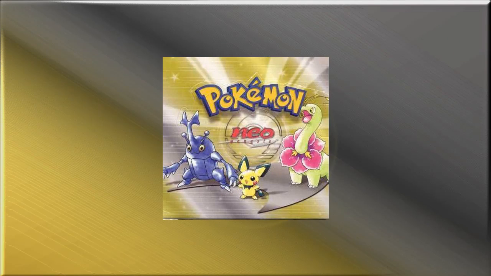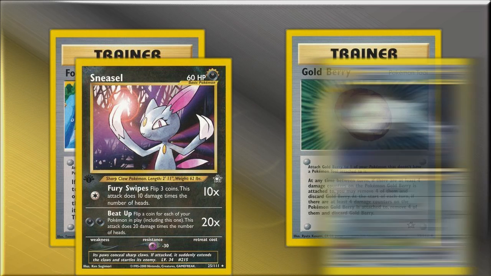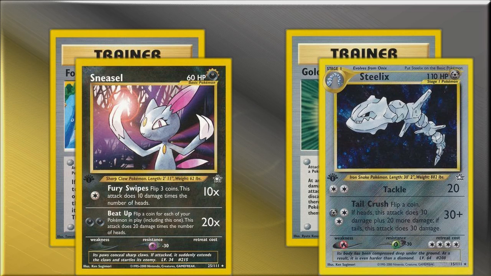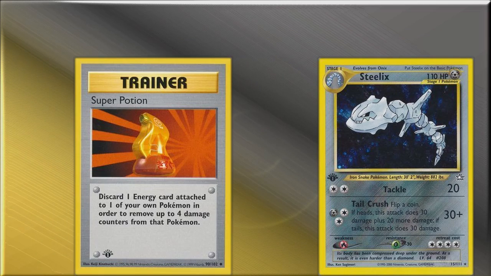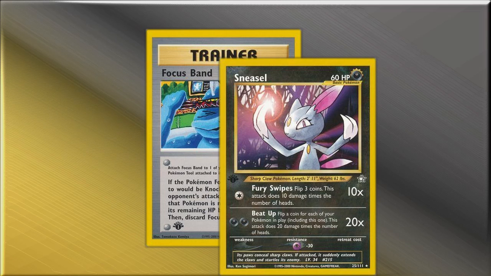Hits keep coming with the trainer cards from Neogenesis. Focus Band and Goldberry represent the new Tool Trainer cards, which attach to any Pokémon in play and trigger when specific game actions occur, and then they are discarded. Move over Super Potion, the new Goldberry heals 40 damage from a Pokémon when able, while Focus Band allows the attached Pokémon to survive a knockout by winning a coin flip.